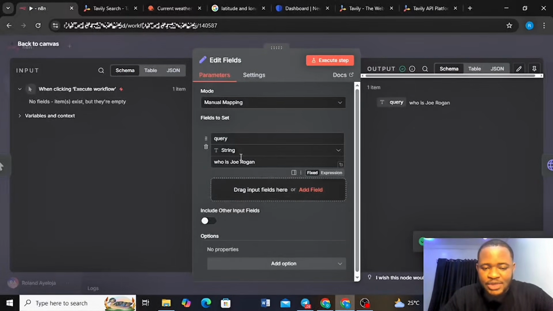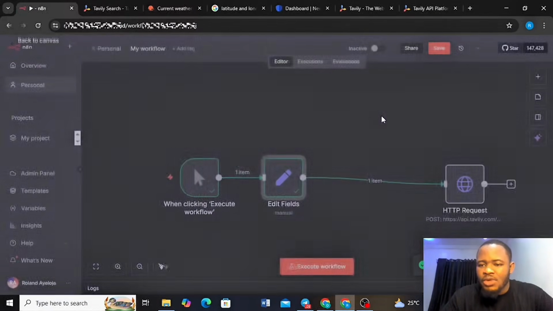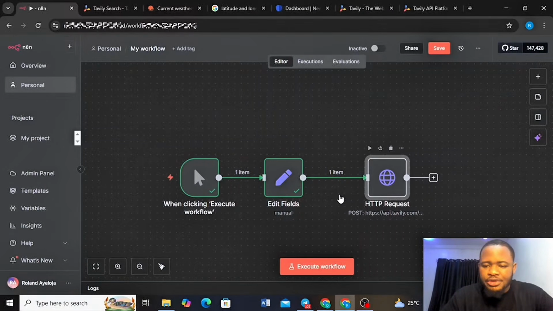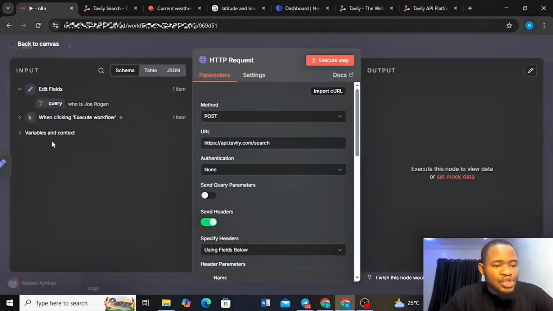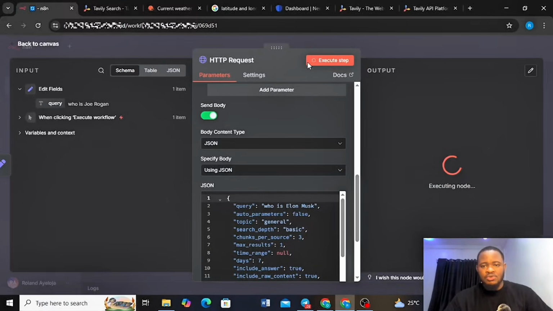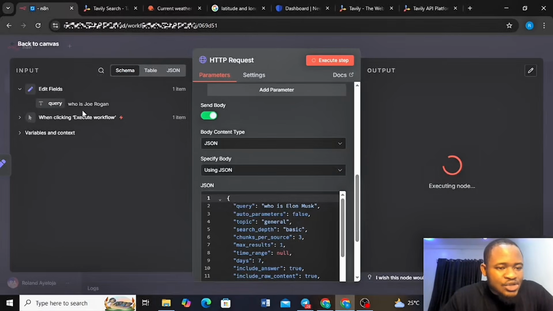So my next query is who is Joe Rogan. Although this is my query, because I left this as a static value, who is Elon Musk, I put it as fixed. So once I execute this now, it is not my query that is going to be executed.